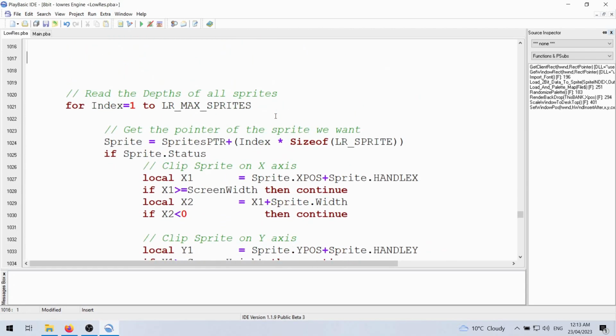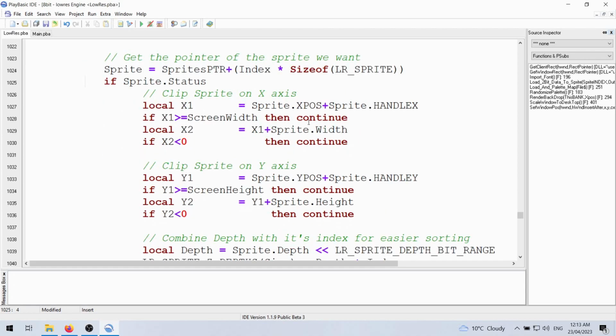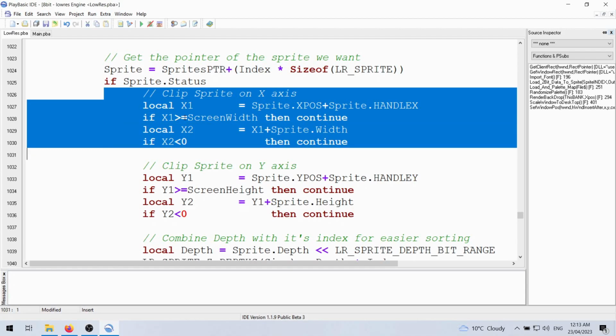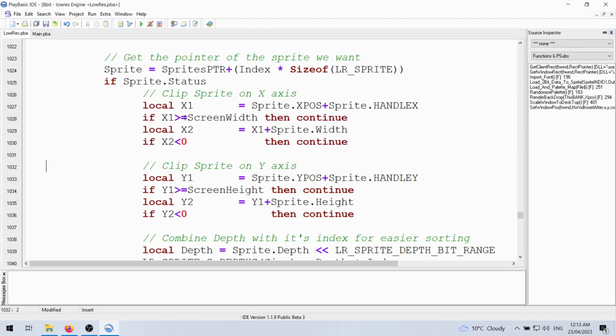So in this routine anyway, we're computing a pointer to this current sprite, checking its status. If it hasn't been created, we just avoid this sprite. We don't need to depth sort it or render it. If it exists, we go, okay, where are you on screen? If it's off screen, we just go, don't bother with the sprite. We won't bother sorting it or rendering it at all.